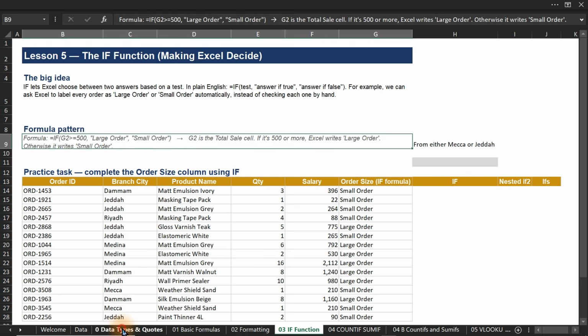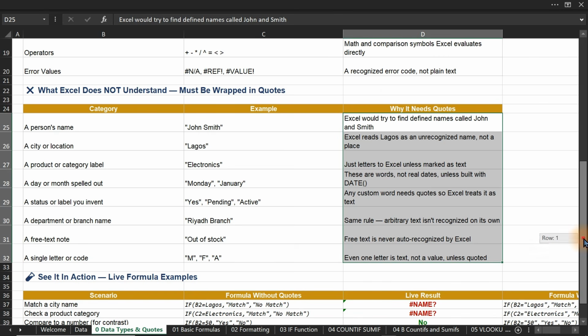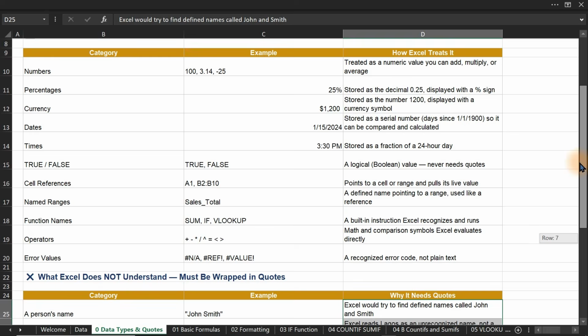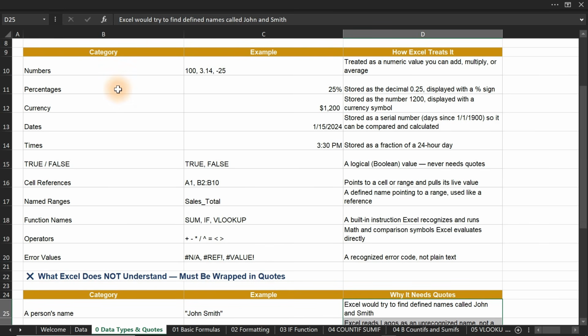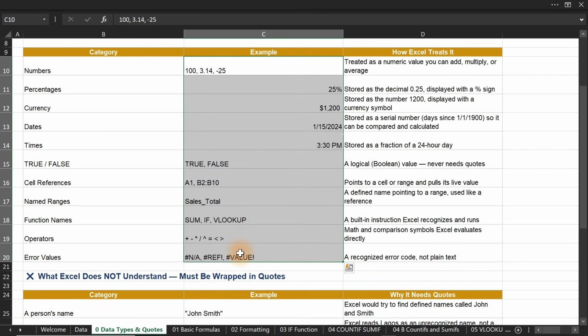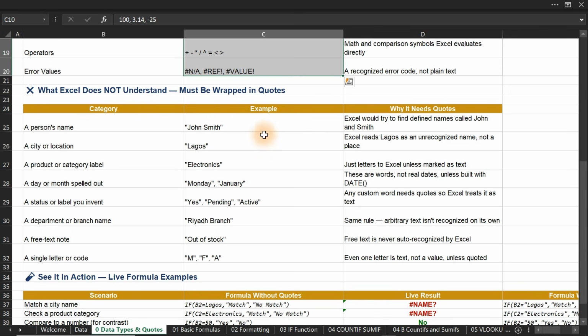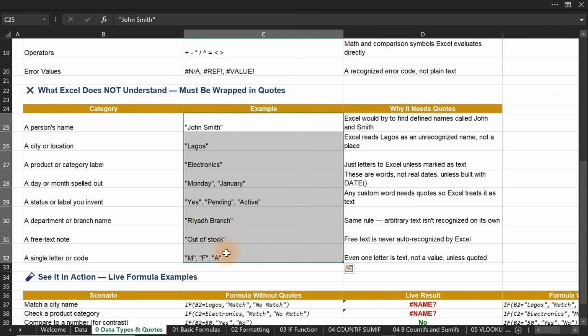Let me take you back to here. We're about to get much more advanced right now. Over here, we talked about what Excel understands and what it does not understand. Every single thing Excel understands is here, and below here are what Excel does not understand. Everything that Excel does not understand is passed into double quotes for Excel to still find it worthy to return something for us. So this time around, what is it that we need to do? How do we do that?